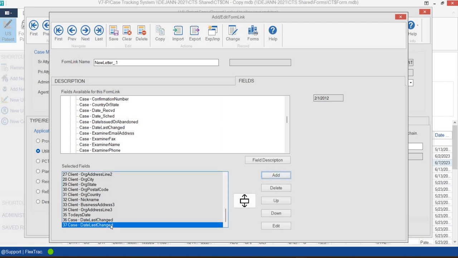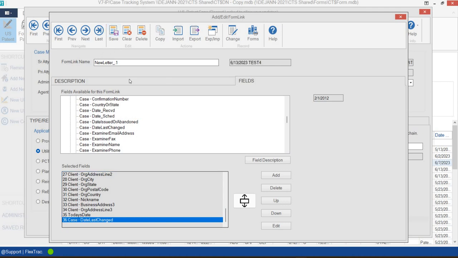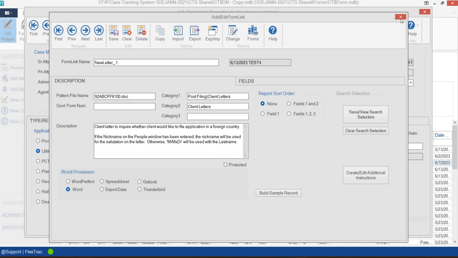Don't worry if it's last. It's maybe better because when you search for the merge field in Microsoft Word, it will be on the bottom, so it's easier to find the last fields you add in CTS. It will be easier to find them in Microsoft Word. So I'll delete one because I don't need two of them, and click on save. When I go to the description here, if I click on X, it will ask me if I want to build a sample record. So you click yes, or I can just click on build sample record here, and it will build in the background.